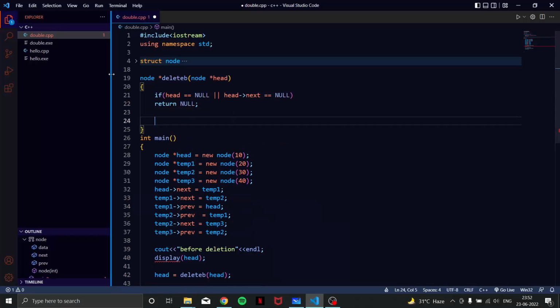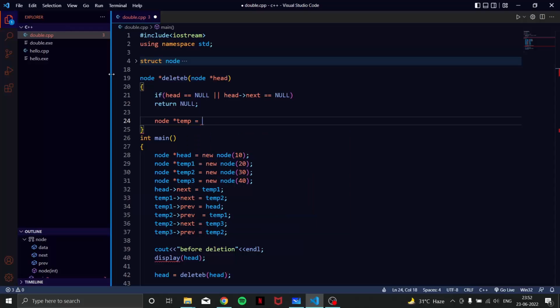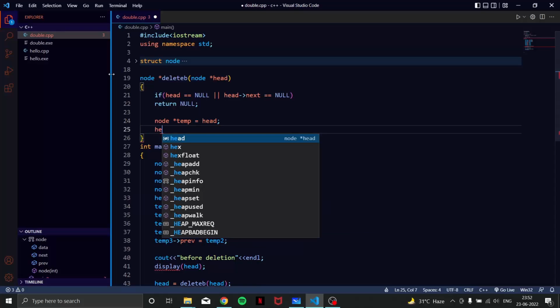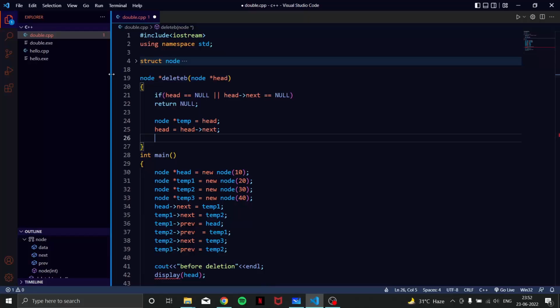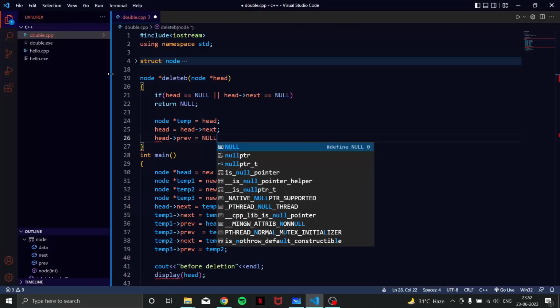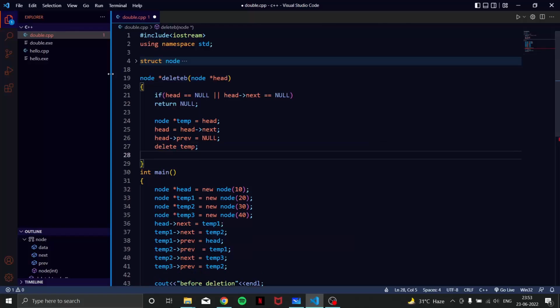But otherwise, we are going to have a node temp which will have the current head, and we are going to simply shift head towards next. And we are going to shift head previous to null. We are simply going to delete our temp. We are going to return head.